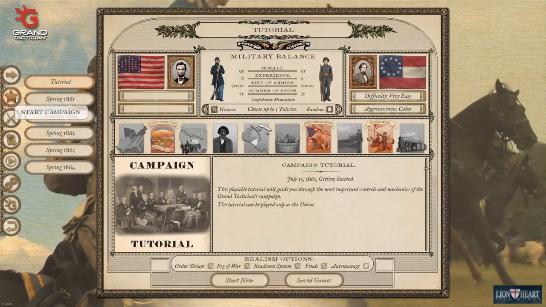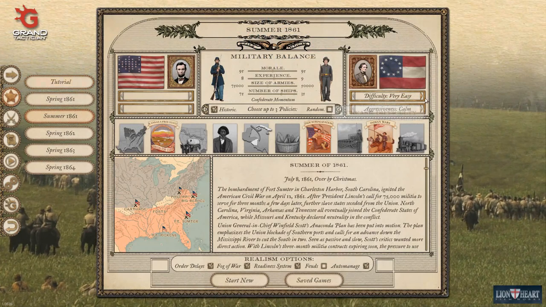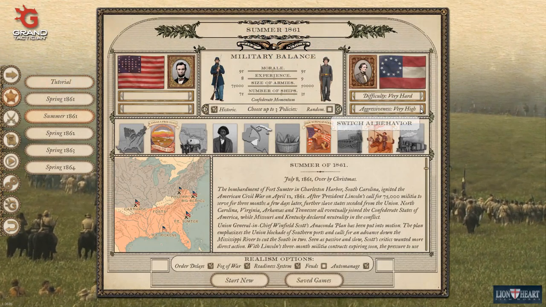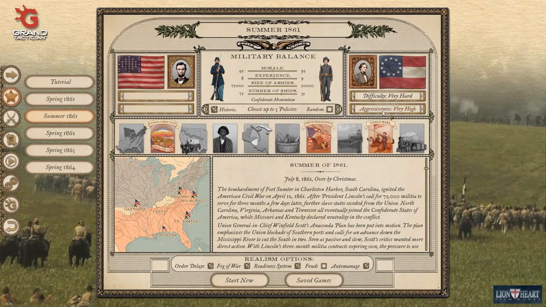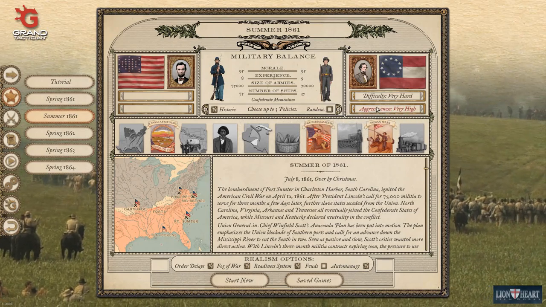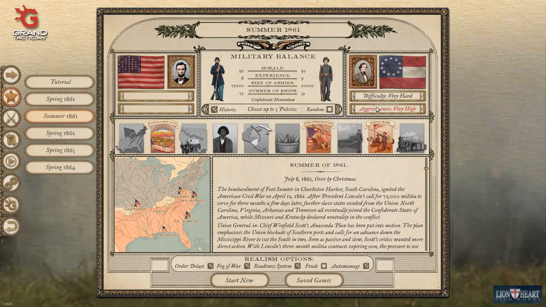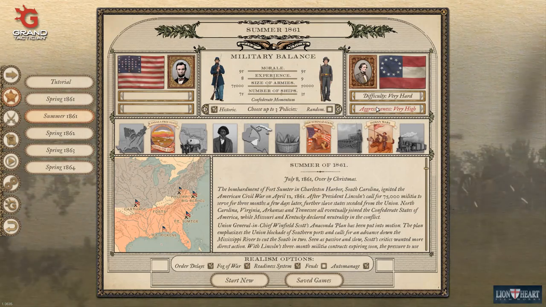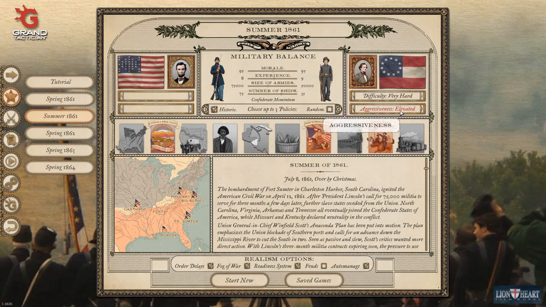Start campaign. So, like I say, we're going to play the Union. We're going to start in summer 1861. We're going to play this on very hard, and we're going to put the AI up to very high. Maybe just elevate it. I teeter between this because if you put it on very high, then sometimes the AI seems to be suicidal almost and just attacks you again and again and again. That sort of takes away from the fun of the game, if you like, and it makes it a bit too easy. But let's keep it on elevated.